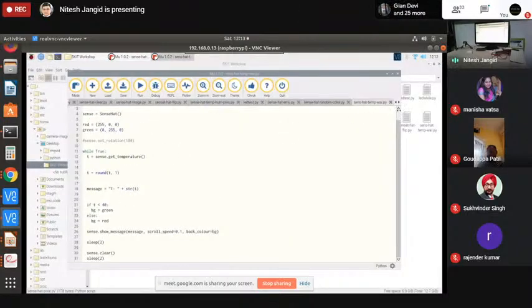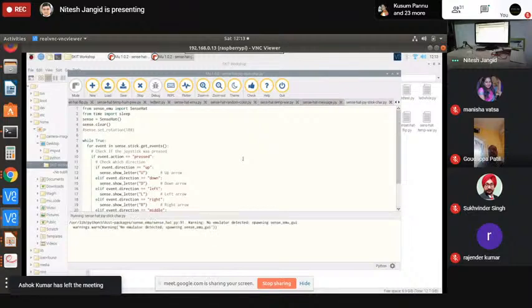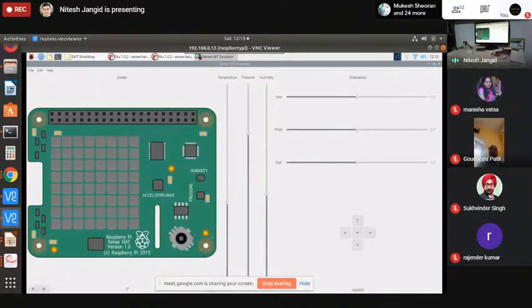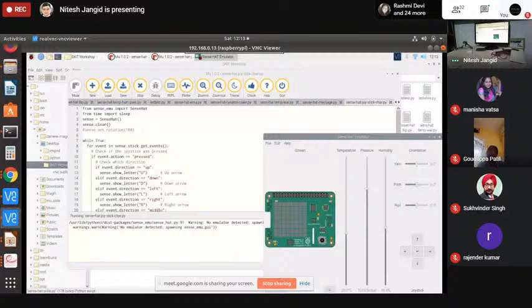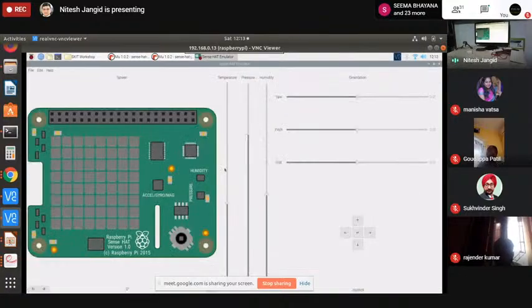The other one is the joystick program. We have the joystick program here. I'm just going to run it, and you will see that we have the joystick. These are the joystick buttons: top, down, right, left, and this is the middle. To demonstrate, I will minimize it, because we are showing the key presses on the matrix. There is no issue at all. So this is up, this is down, this is right, this is left, and this is the middle. That means you can enjoy some kind of control with a joystick hardware interface. This is also possible with the help of this small code.